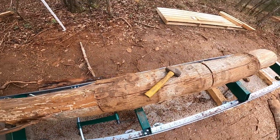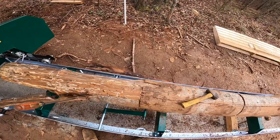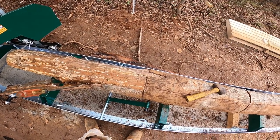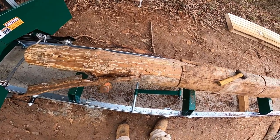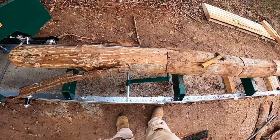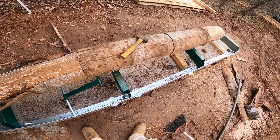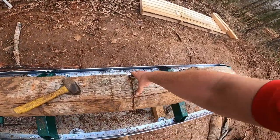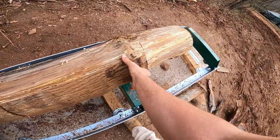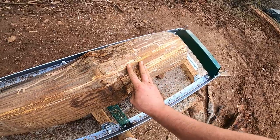This log actually came off of the little log bridge that I made. And I still got probably about 7 more logs just like this I cut up. You can watch that video. It's where I cut down the hickory trees and make a small little bridge. But there's just all this beautiful designs in it.